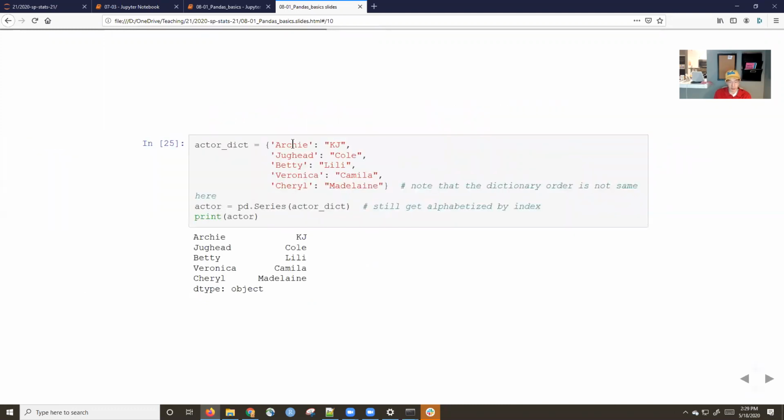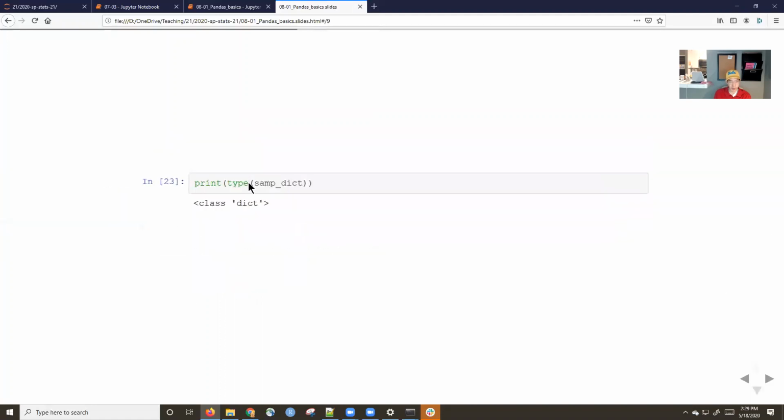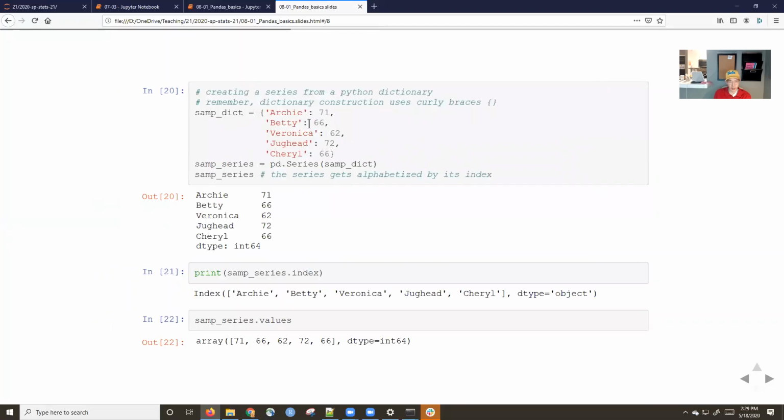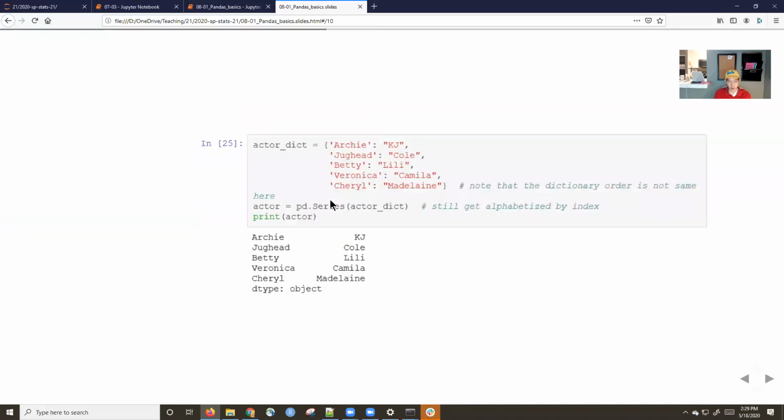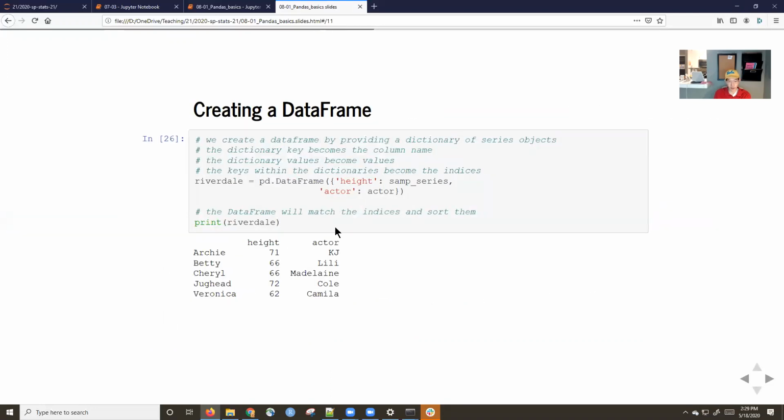So even though it's not in that order, it doesn't go A and B and Archie followed by Betty. It goes Archie, Jughead, Betty. It matches them up, and over here it's in this order, but again it will put them into alphabetical order here by the index when you throw them into a data frame.